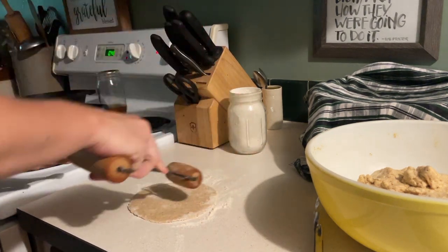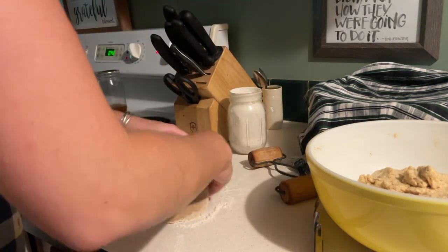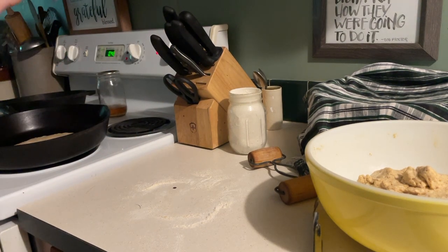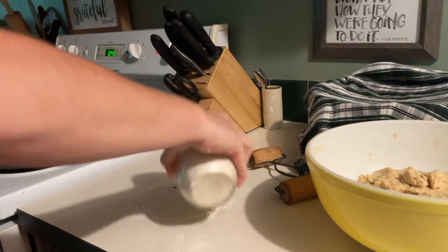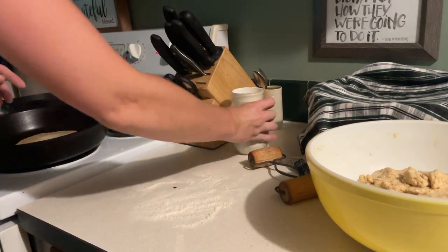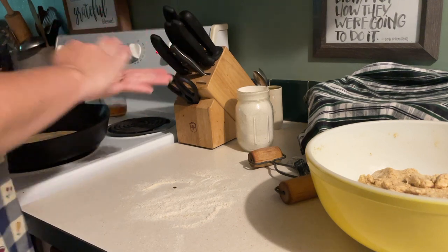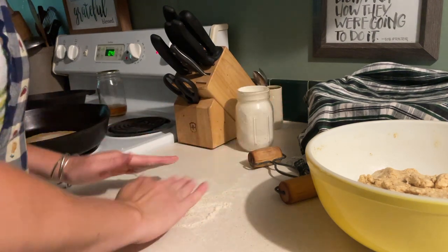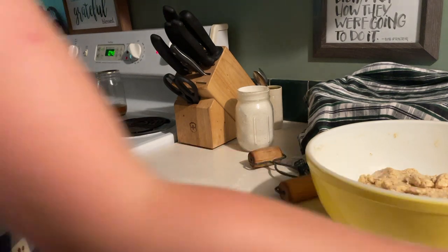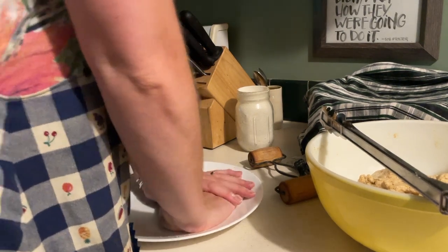And then I love using my little tiny rolling pin for thinning it out just a little further before putting it on the cast iron skillet. And I have two skillets going at the same time. For the first few times I made tortillas, I just did one at a time so it wasn't as overwhelming and I could keep an eye on them easier since I didn't know how long they needed to be on the cast iron skillet. So I usually keep my heat around medium to high heat. You don't want to go too high because then they'll burn, and you don't want to go too low either. So at the beginning, it's a little bit of trial and error to see how they're cooking.